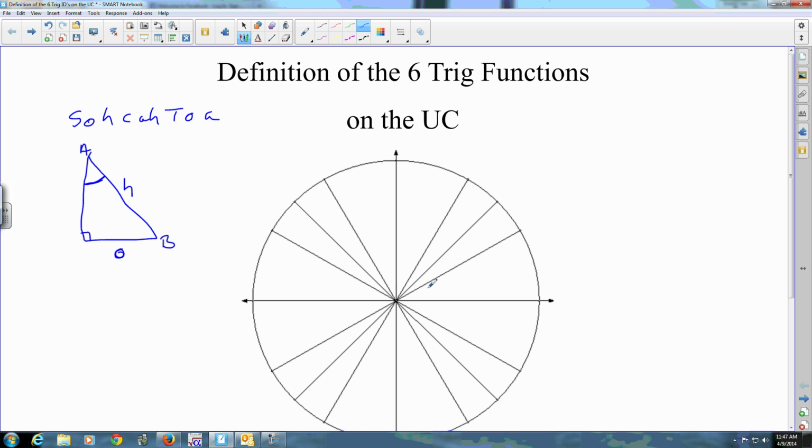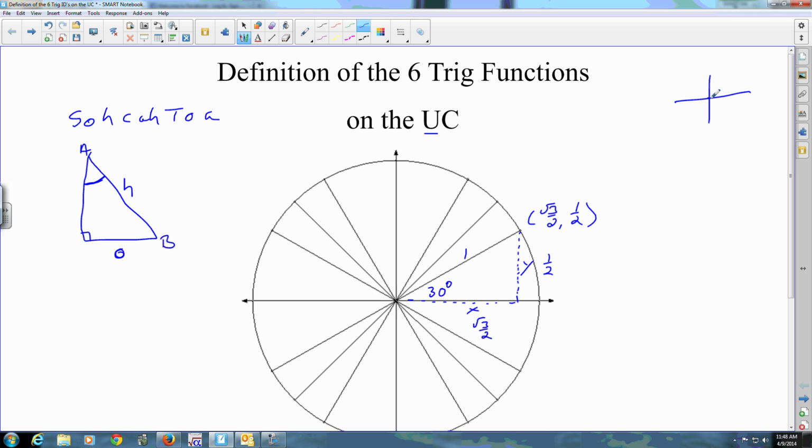Well, let's say you're sitting at 30 degrees. It has a coordinate. The coordinate is square root of 3 over 2, 1/2. Those numbers correspond to this height. This distance above the x-axis there is your y value. And this distance here is your x value. So they correspond to this side's 1/2 and this side's square root of 3 over 2. Well, what is this side? That's your hypotenuse. And how long is it? Well, it's 1, because otherwise it would be called the unit circle. Okay? Because the radius is worth 1.